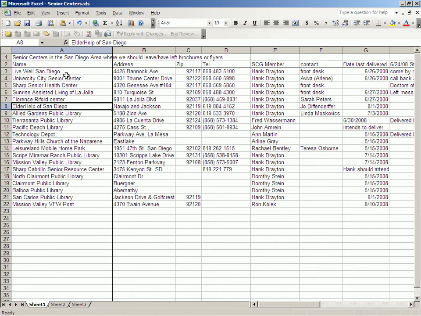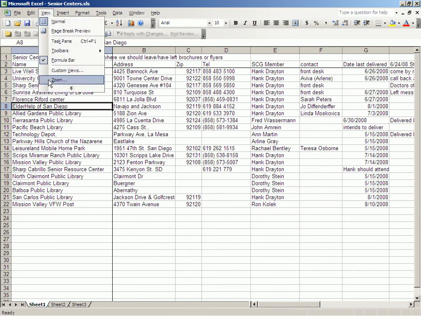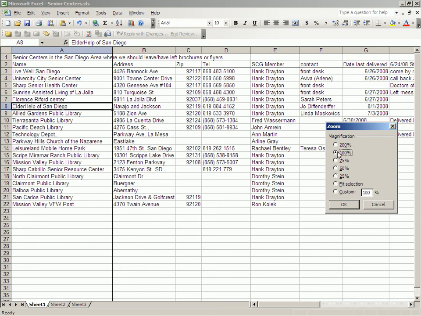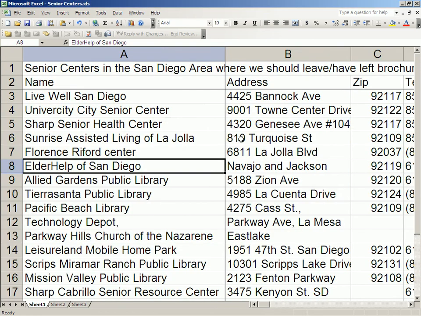In Microsoft Excel, you can use the mouse wheel to change the zoom factor, which can get it up to something like 200% instead of 100%.